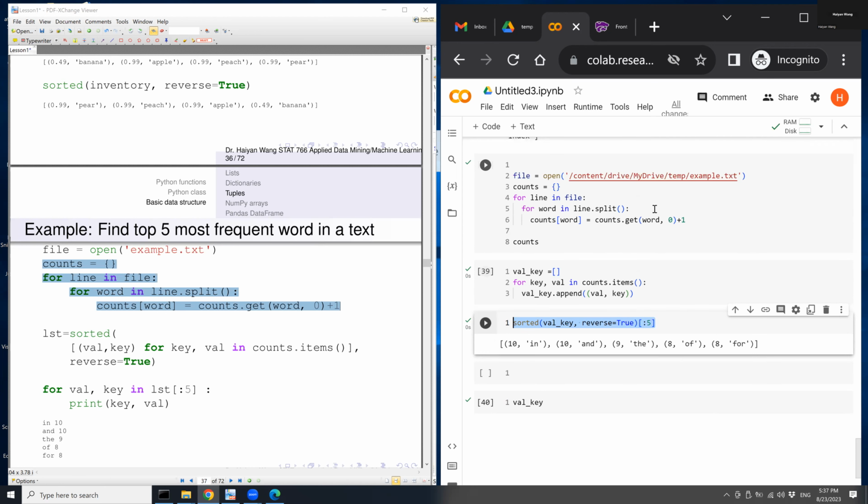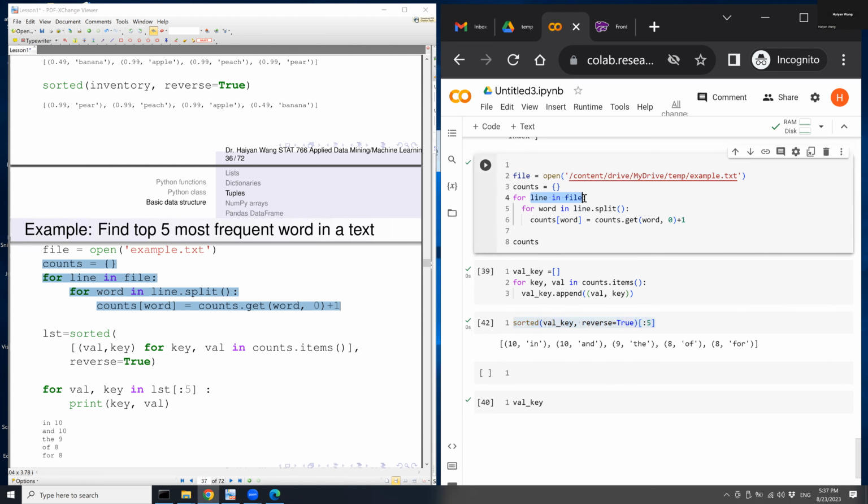What we did is that we go through the file, and for each line of it, we split it so that it becomes operating by word. And for each of the words, we count the number of times that it appeared. And this count is done by checking whether this count exists or not. If it does not exist, we give 0. And if it exists, we just add 1. Use the current count, add 1. Okay, so that achieves the dictionary, giving us the word and the count.